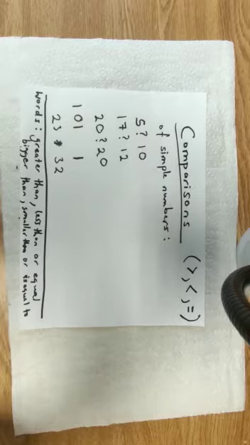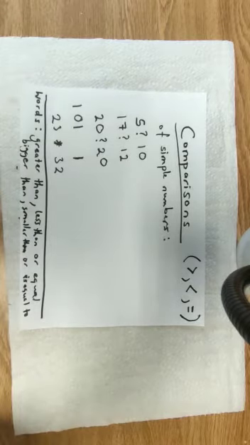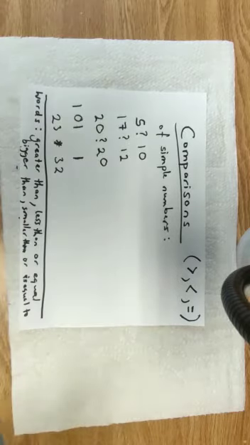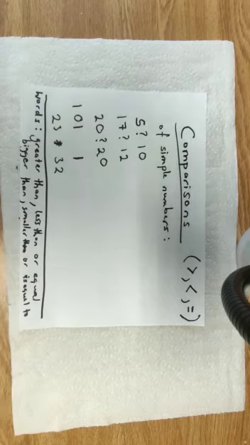Hello, today we're going to be doing comparisons of simple numbers just to lay a foundation for understanding comparison symbols and their meanings. So this is just to say when you're given two numbers, which one is greater than the other, which one is bigger than the other. At the same time, we want you to be able to write that down in mathematical terms just to show that you have an understanding of what you're saying.